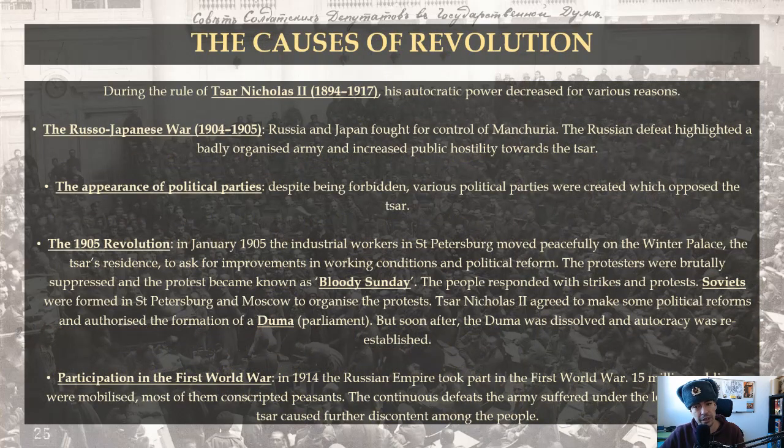So, what were the causes of the revolution? Well, we can name some of them. The most important were the Russo-Japanese War of 1904 to 1905, in which Russia was defeated. She was humiliated by the Japanese. The Japanese were fighting for their own empire and their own sphere of influence in Eastern Asia. So they collided with the Russians because the Russians also had interests there, to control the Asian markets and China, and they were defeated.